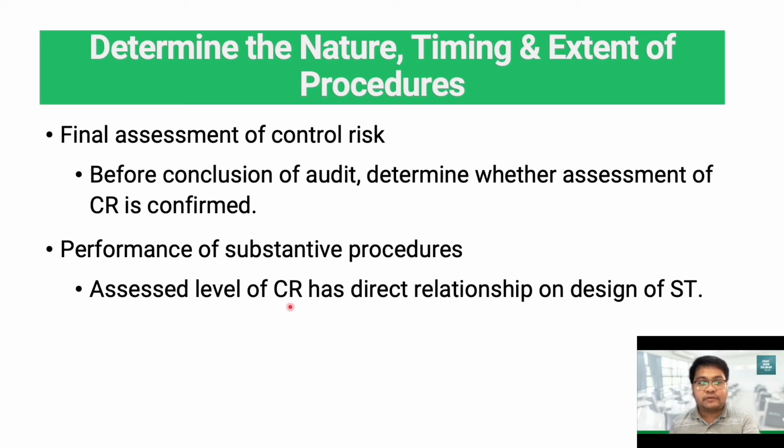The assessed level of control risk has a direct relationship on the design of our substantive test. Meaning to say, the higher our assessment of control risk, the more extensive our substantive test would be. The lower the level of control risk, the fewer or lesser the extent of substantive tests it can support.